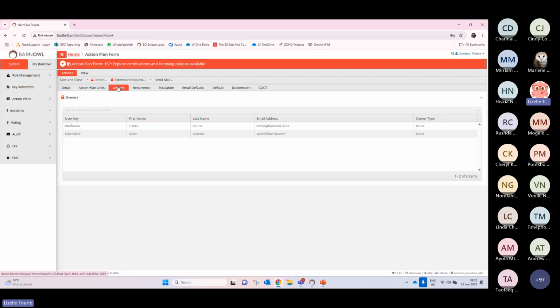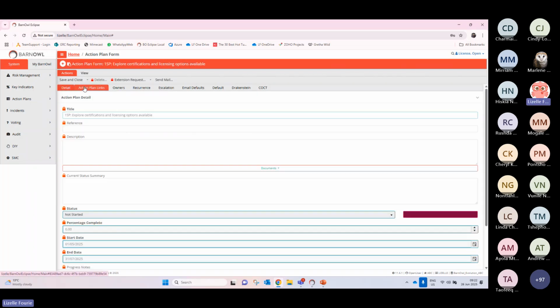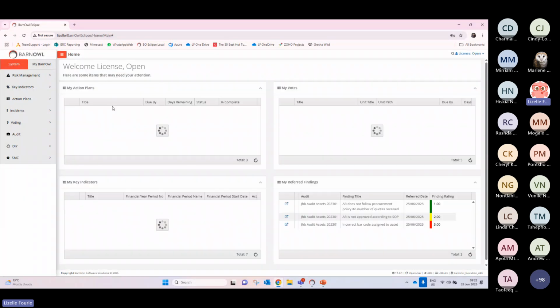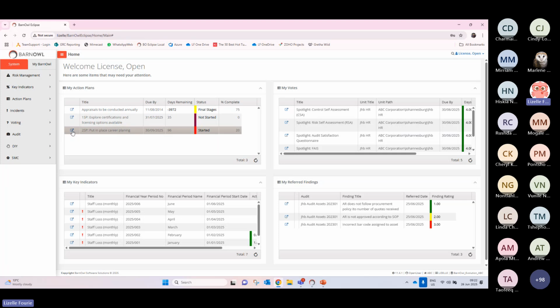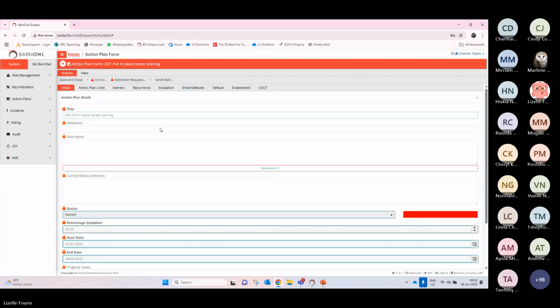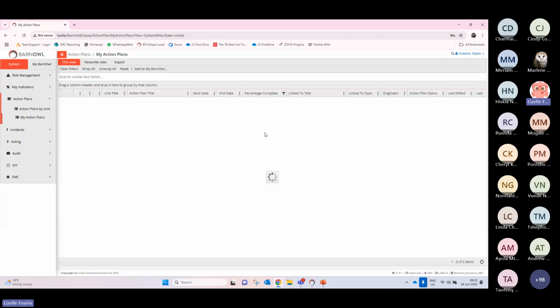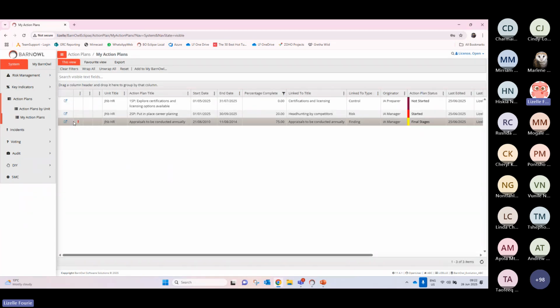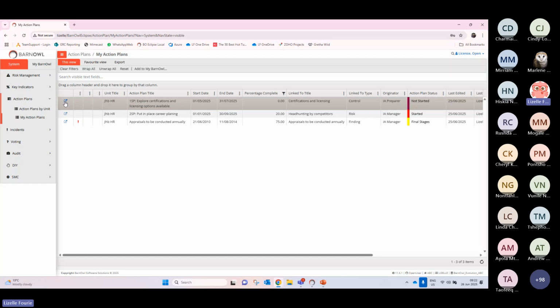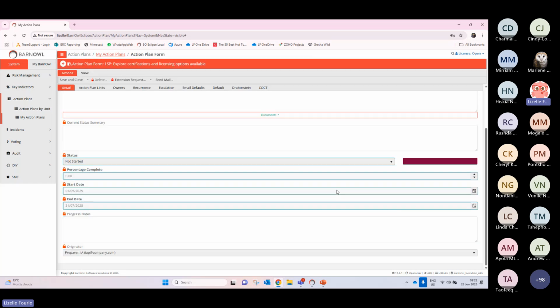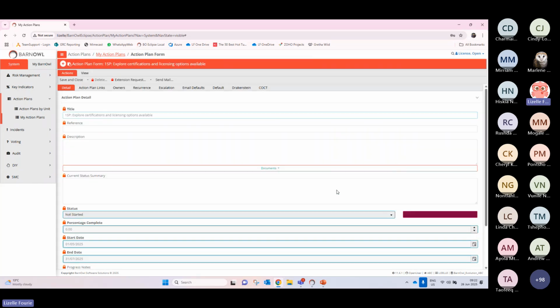Just want to quickly see why. Of course, Murphy's Law has it that as soon as you present something, then it's not right. Just give me one moment. I just want to quickly open up the second one here. Man, just give me one moment. I just want to see why my action plans are locked. I've done so much testing that I think I've tested myself out of my own action plans here. And when you need to display it, then you can't do it.